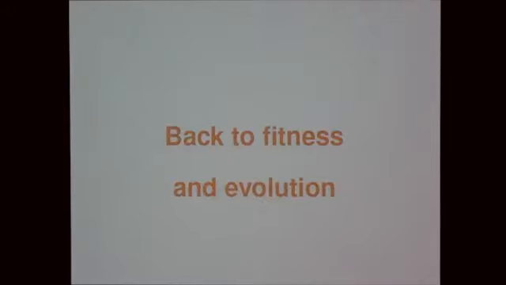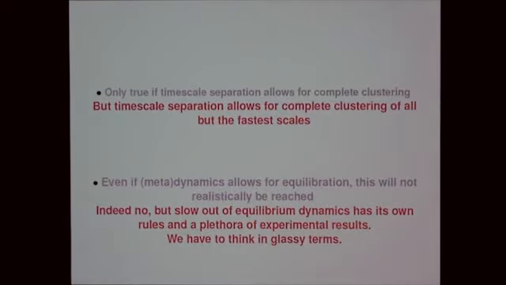Okay, so now back to fitness. Now, remember the two criticisms I did for the problem of fitness evolution. One was that the whole thing was only true if time scale separation allows for complete clustering into one type. Remember this. But now we have something that we know. If this evolution is an evolution in a glassy landscape, we said it already. You have the rapid evolution, which has to do with sound waves within a state, and then you have this very slow motion between states. So now time scale separation is given to you, and this is what you needed in order to have clustering.